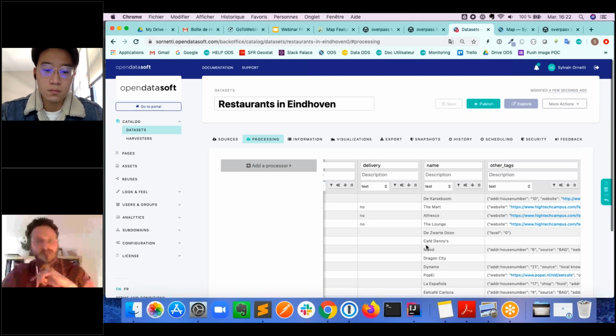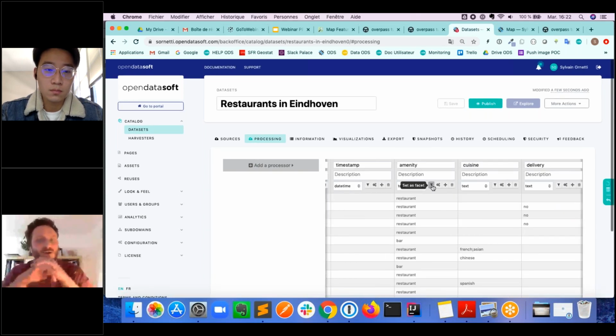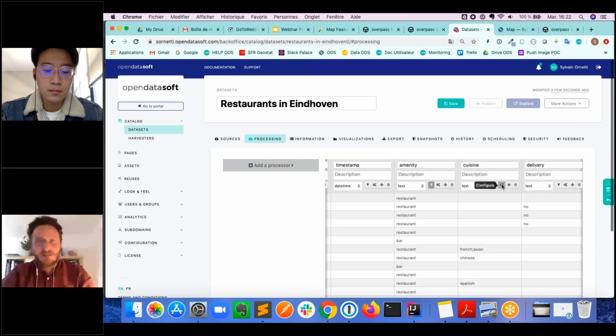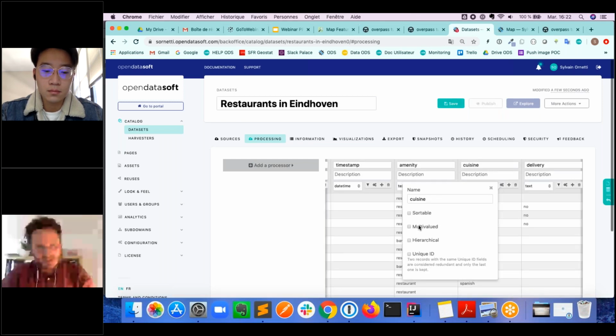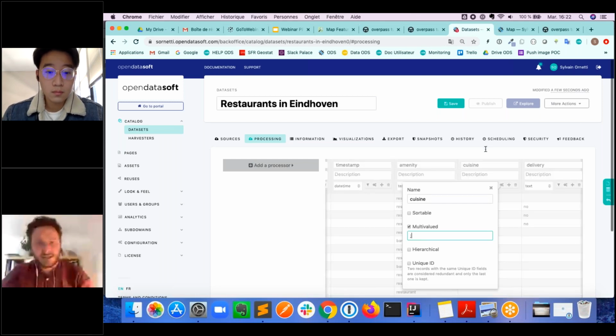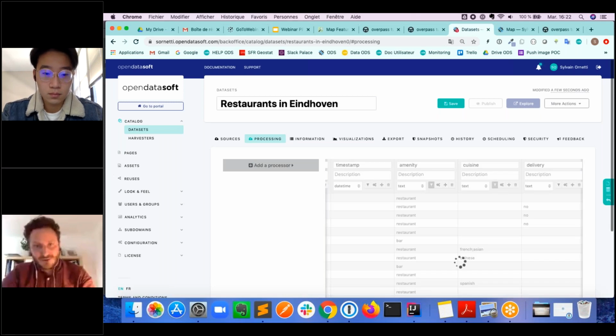And the next step here is what you are used to doing, is just to configure this data set. So for example, what we can do here is add a filter for the amenity field. And maybe since there are several types of cuisine per restaurant, I can declare this field as multi-valued, so the type of cuisine, and also create a filter for this field as well. Let's save it.